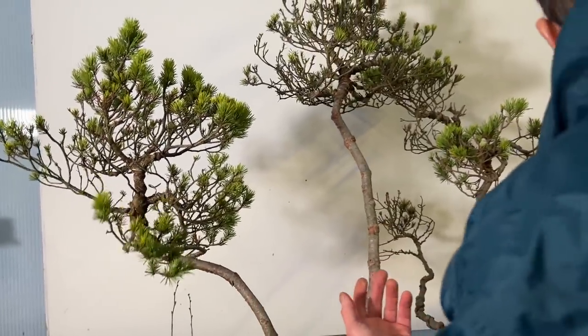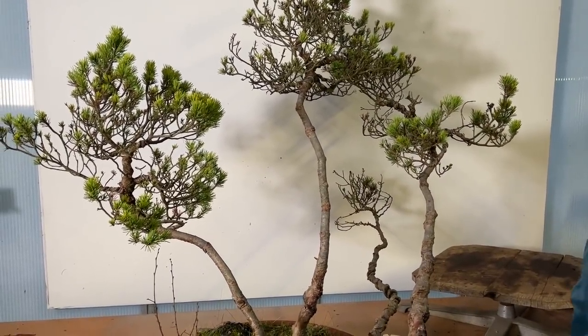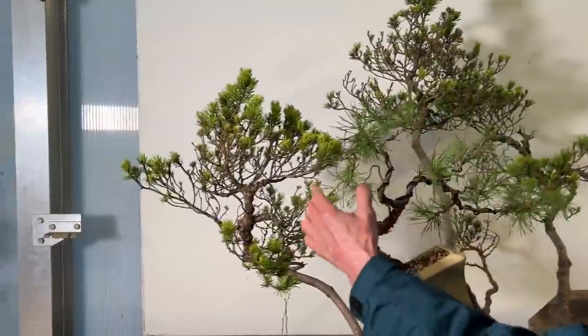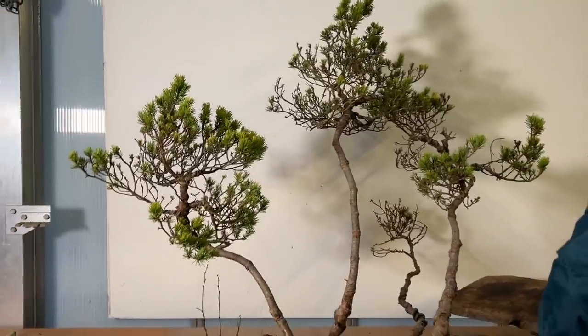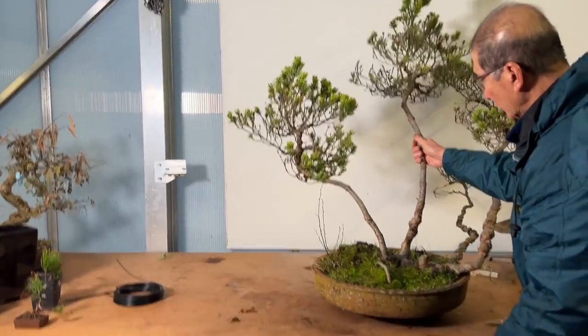If I can show you what the ordinary Scots pines look like, the ordinary Scots pines or the bugle pines, they have much longer needles. This is a Scots pine. You see how long the needles are on this. Whereas bouvrenensis pine have very, very small needles, especially if they've been left to grow in the container for a long, long time. So what did I do?